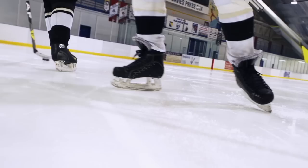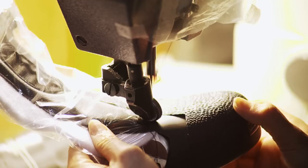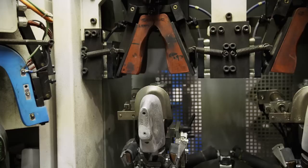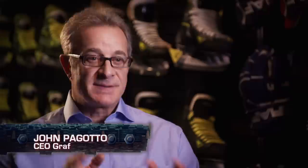Next, eyelets for the laces are punched. The tongue and toe cap are sewn together, then attached to the boot. The tongue has an extra cushion insert. After the tongue and toe cap assembly is sewn to the upper, you essentially have a skate that is starting to look like a boot. Now the boot is ready to be lasted — a last is a form in the shape of a foot which the boot is moulded around. The uppers are heated before lasting, which gives it the all-important shape.